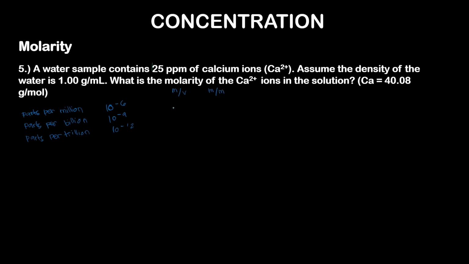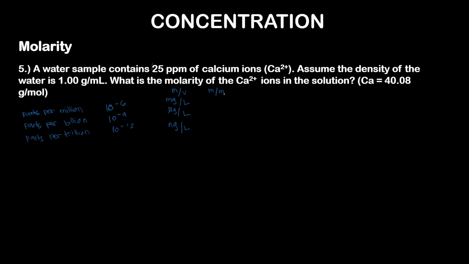Okay, so these are useful conversions. Okay, so you must remember this. Parts per million is milligram per liter. Parts per billion, microgram per liter. Parts per trillion, nanogram per liter. So as you can see here, it's always per liter, right? And what changes is only milligram, microgram, nanogram.